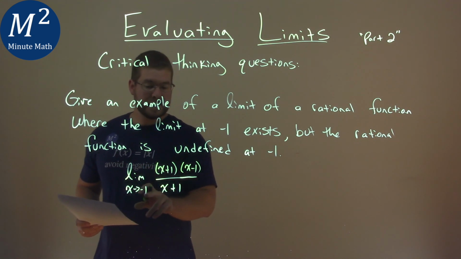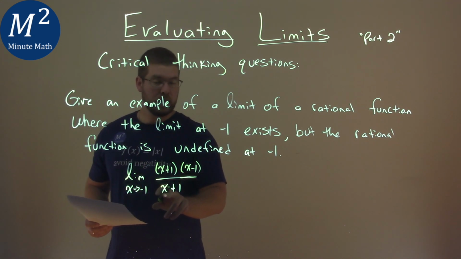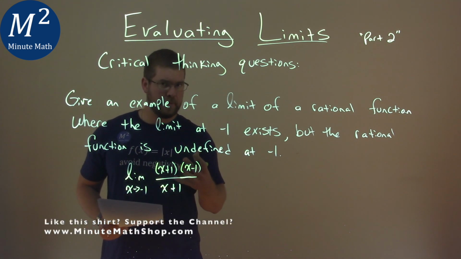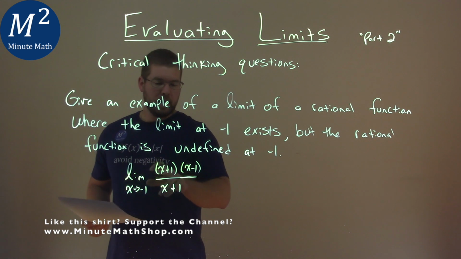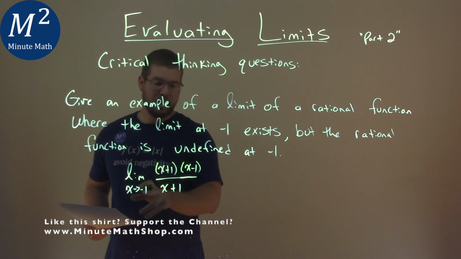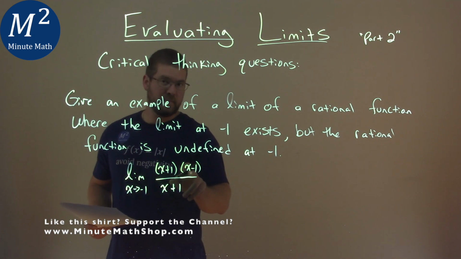And so we can see this limit here, -1 goes in for x, right? If -1 goes in for x, denominator, it goes to 0, right? But with what's in the numerator, we can cancel that out and eliminates that, and then we can take the limit of just x minus 1.